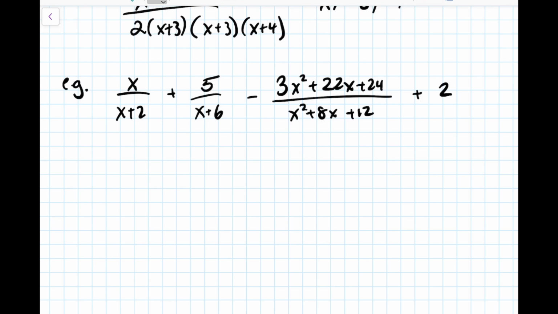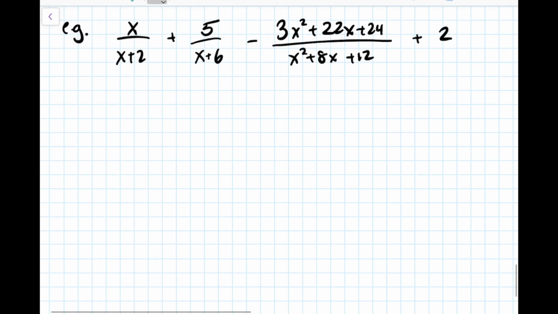So if you get one where your common denominator seems too complex and you've put everything over that common denominator and you ended up with cubes or powers of 4, chances are they expected you to go back and cancel something out to get rid of some of your factors to make things a little bit easier. In this case, though, we're not going to have to worry about that.